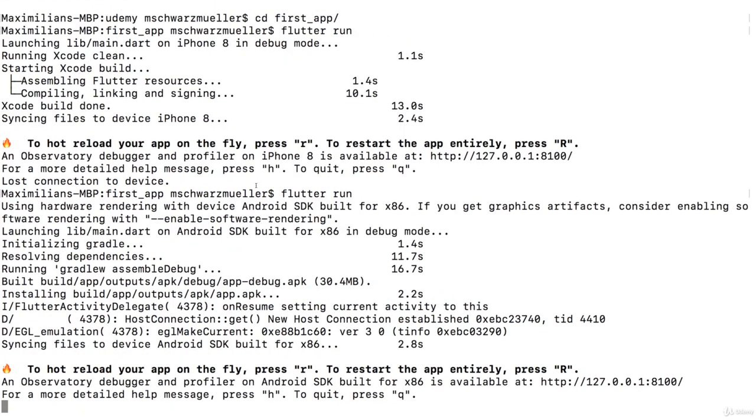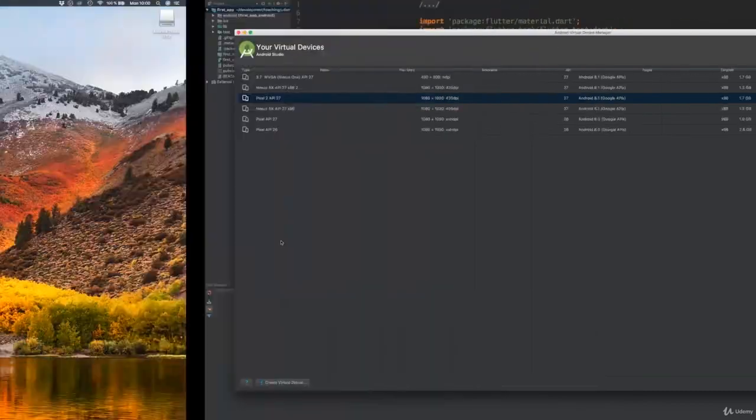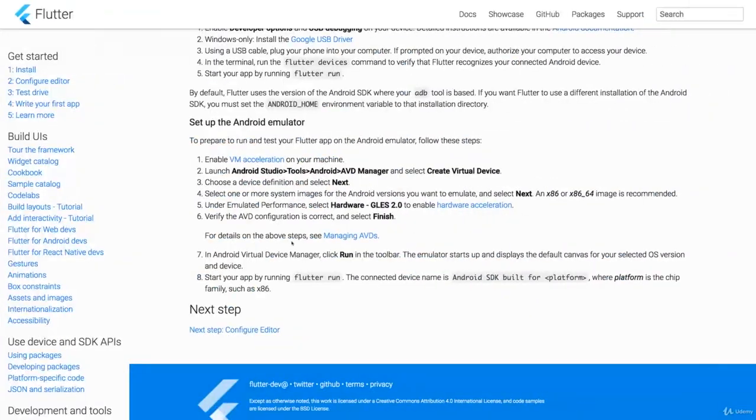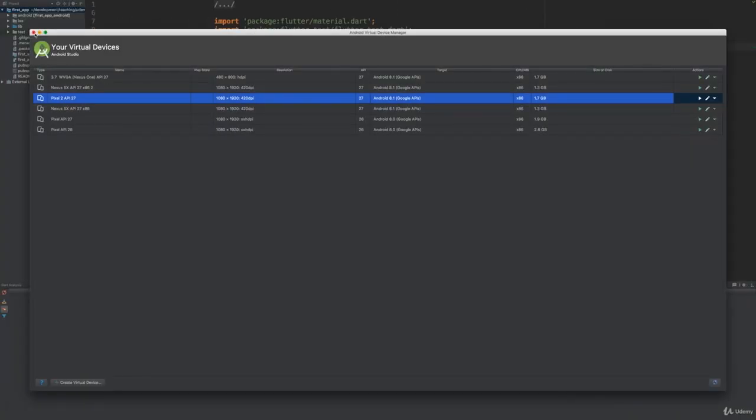And now it should be up and running. Let's view it. And there it is. This is our device and this is our Flutter app. And we can click the plus button to increment this counter. Awesome. So this is how we install Flutter and run it on both the iOS and Android emulators. Now, if you want to run it on real devices, you can follow the steps outlined in the documentation, but of course, we'll also run it together on a real device later in this course. For now, let's focus on the editor with which we're going to work on this code.